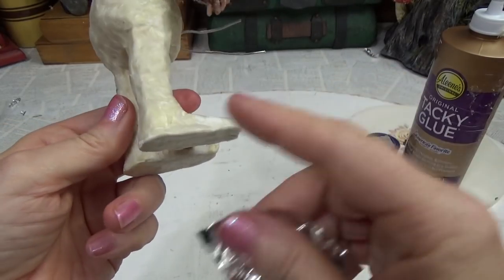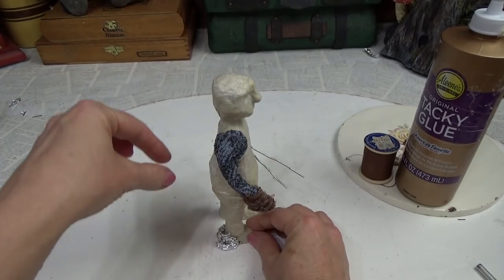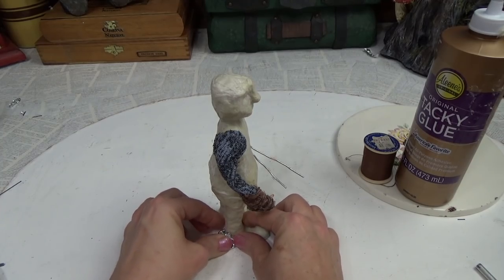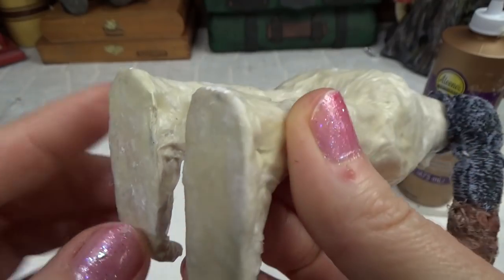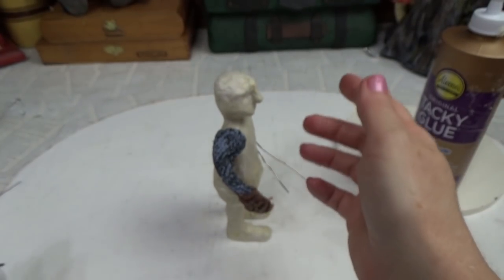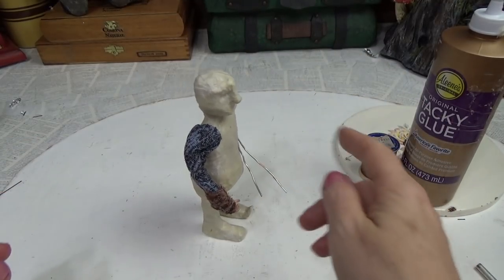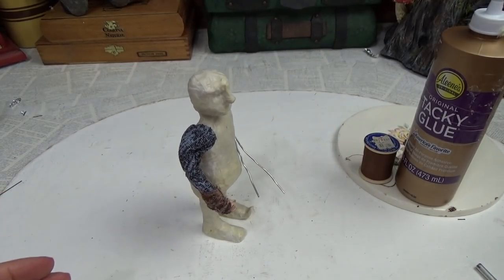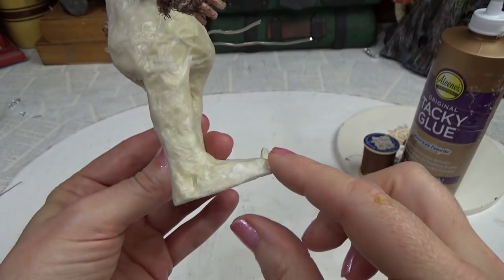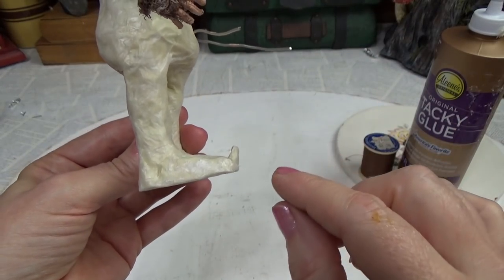All right, so in the previous clip, you saw me working out the heels, and that was just using little bits of foil at a time. I push it down onto the table as I'm pushing it into the back of his leg, so it really flattens it out when I'm doing that. So you want a nice flat foot, and depending on what you're looking for, I wanted a doll that will stand up without any issues at all on his own. You should be able to knock him around a little bit, and he should stand on his own. I guess these would be considered quite large for his body. But once he has his cloak on, his robe, and all that kind of stuff, these will be well matched to the rest of that.